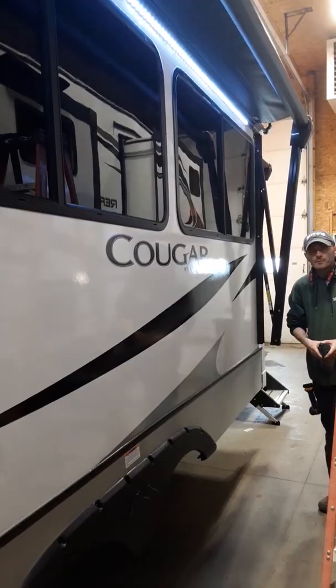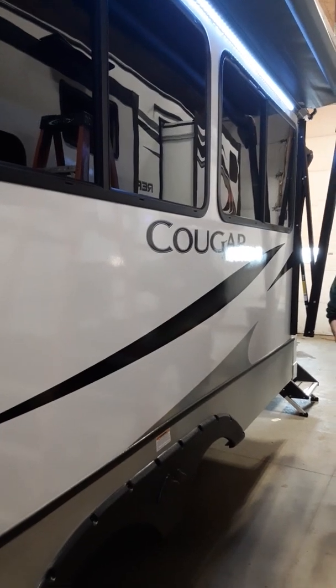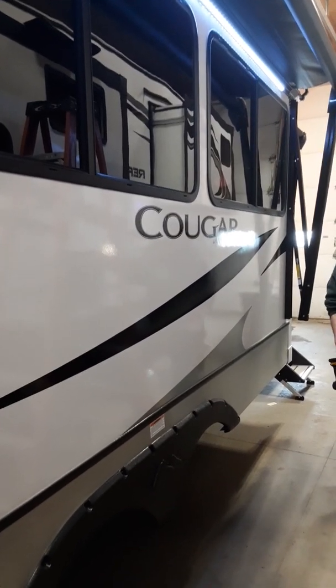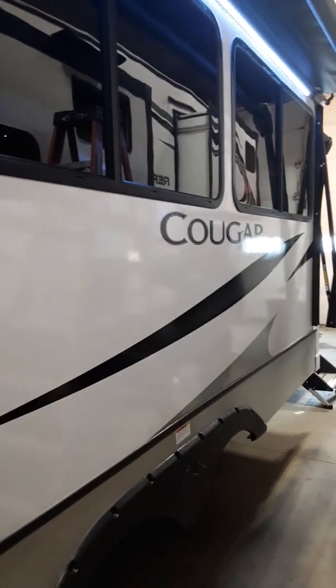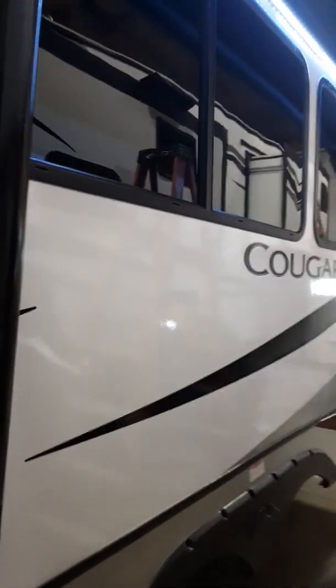So if I ever plan on doing a screen house and I don't want to use these, maybe I need another one? You could. It depends on whether or not you can actually lag them to the frame. Mainly this one is lagged to the slide out and stuff like that. But it's possible. That's a good question. I've never gotten that one before, so no problem, I just learned something. It's possible.